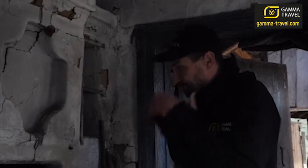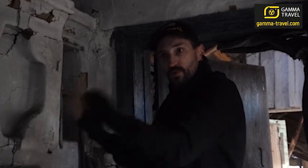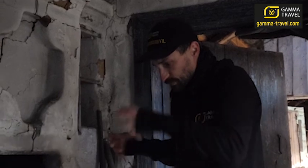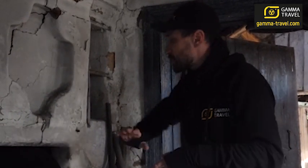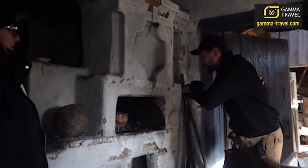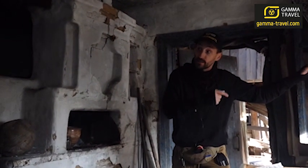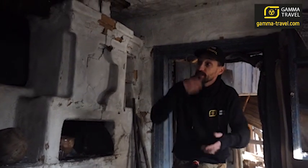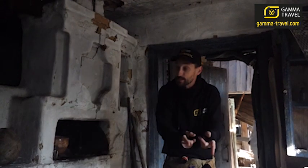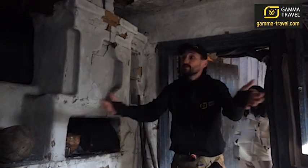Because we were agricultural, most of our time was spent there, and mother didn't have that much time to cook for her family. So in the morning, when everybody is going through their morning routine, father puts here a little bit of firewood and lets it totally burn off. When there's no fire, no glow, mother steps in. She takes a big jar, the one that you will see lying outside. She chops a lot of beetroot, some vegetables, and adds 1 or maximum 2 glasses of water. She doesn't need that water because this thing must not boil. That is the secret of borscht. It never boils. Then she puts it inside, grabs the children, and goes to work.